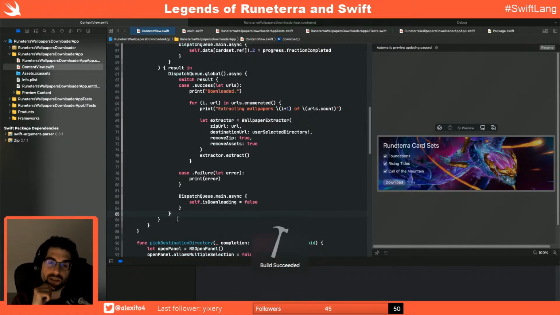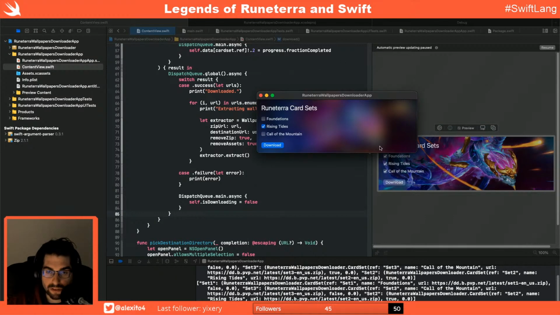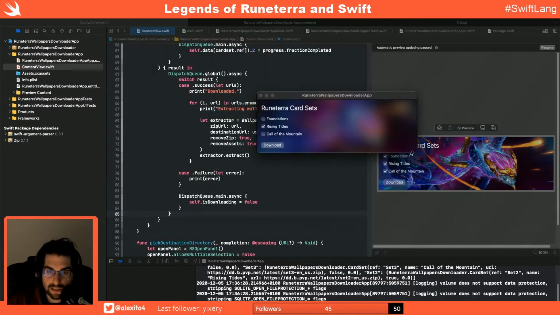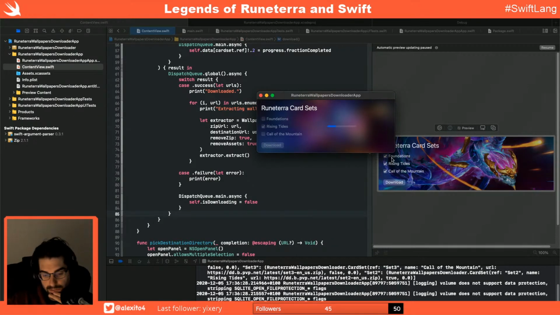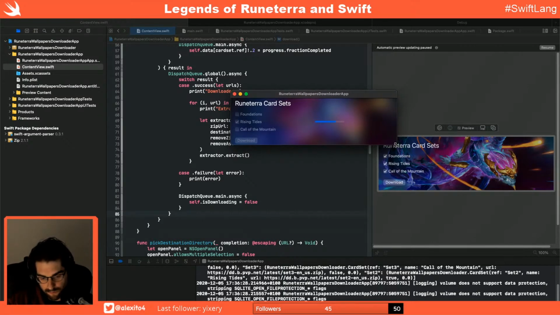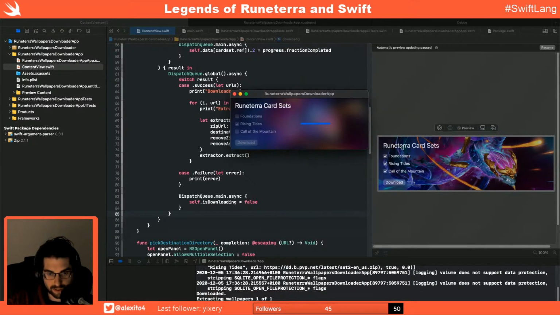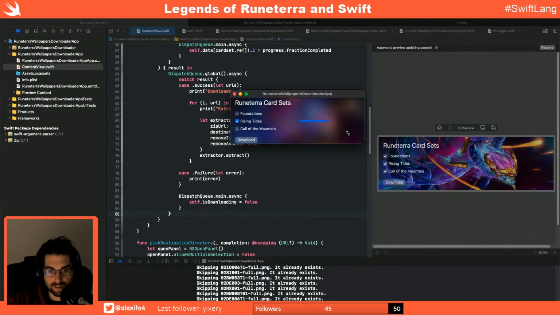Okay, so this is going to extract the zip and all that stuff on the background thread. Let me move things, you know? The download happens on the background, you see? Beep. So that's responsive enough. But now we need to check if the extraction also happens in the background. I mean, it's going to happen on the background, but I want to make sure. Yeah, see, now it's extracting. Yep, perfect. And now it's not locked. Okay.